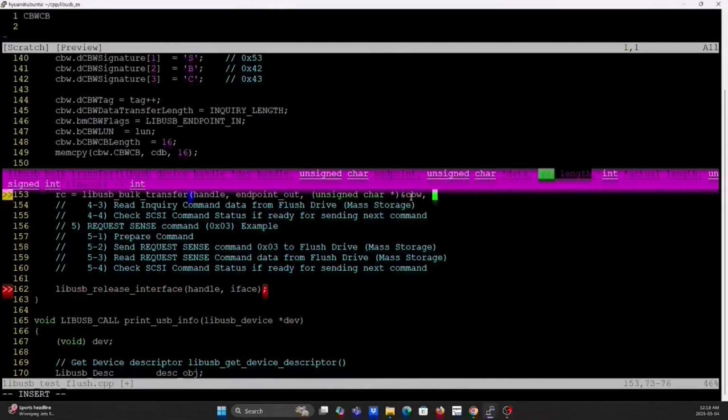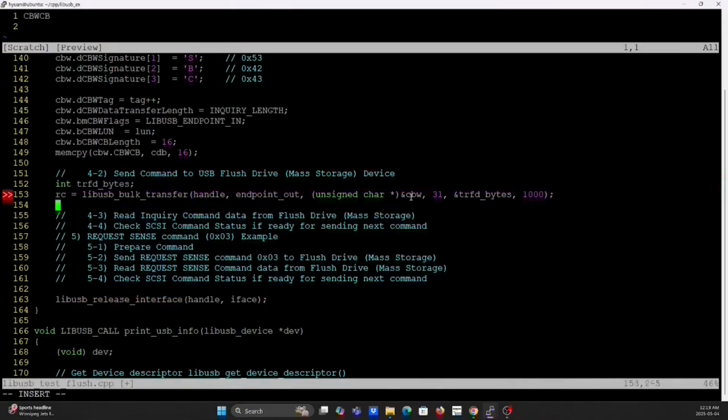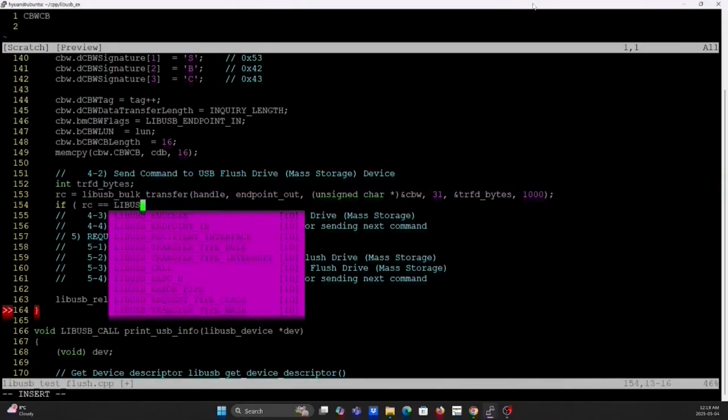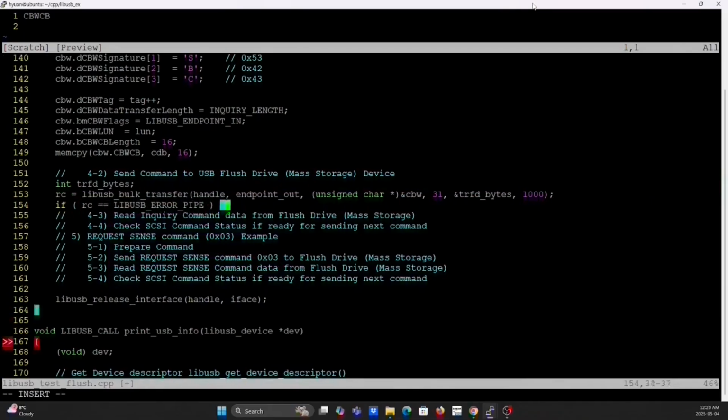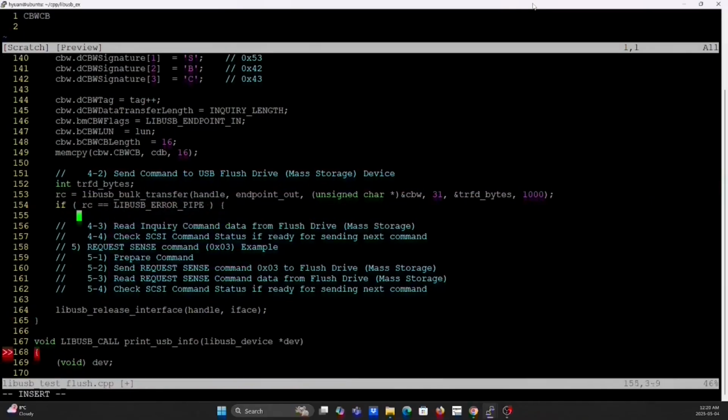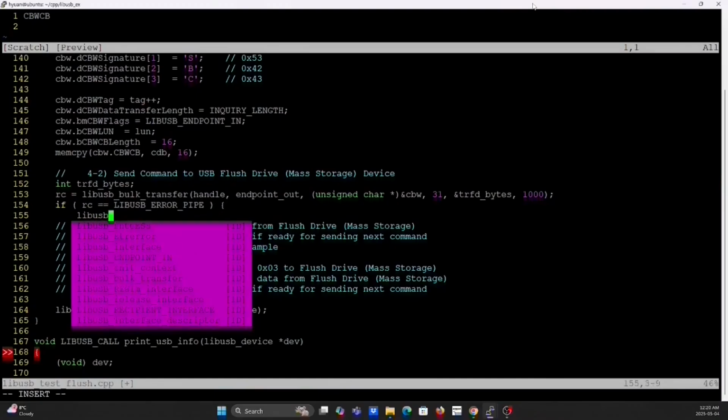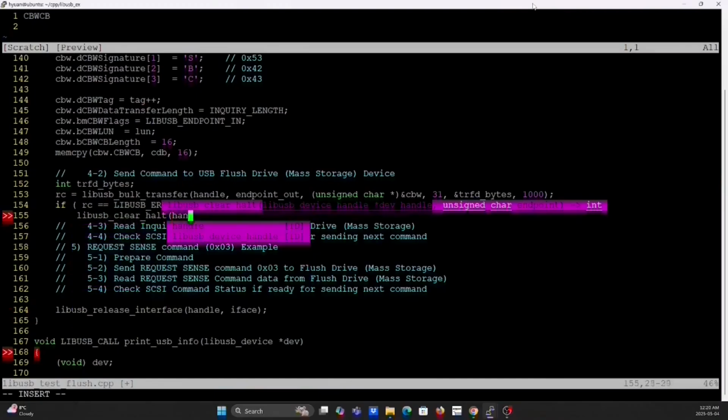CBW, command block wrapper, is 31 bytes. Transferred bytes. Next is the timeout. If the error is pipe, we are going to clear the halt, then retry again. First parameter is the handle.